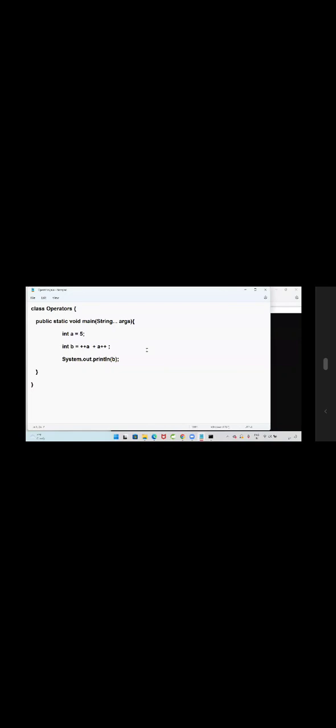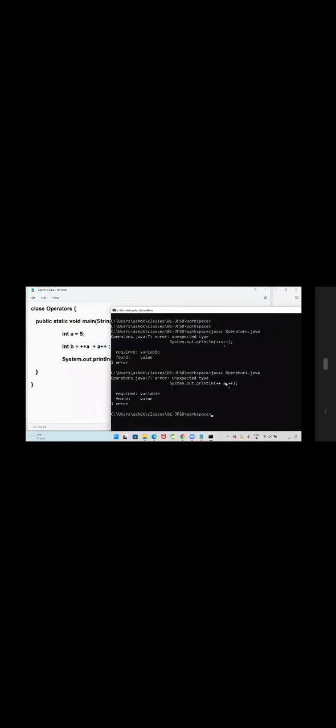Is it valid? So what am I doing now? Pre-increment, then the plus operator, the addition operator, then post-increment. Now, can we compile this? javac Operators.java compiled successfully.